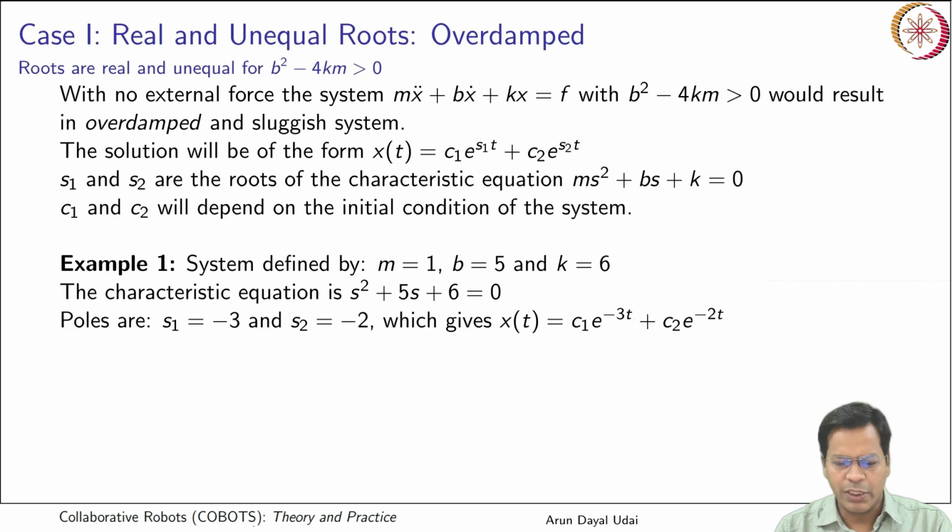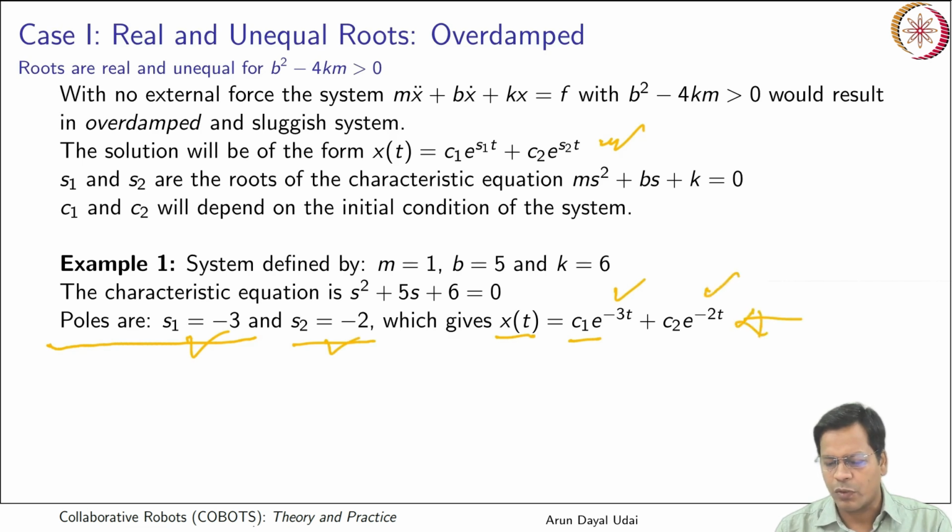So what are the roots here, which will be known as the poles? That is S1 is -3, S2 is -2. So now the equation which I told, it should be like this. So the time domain solution would look like x(t) is equal to c1 e to the power -3t, one of this will go here, and similarly s2, that is -2, that will go here. So effectively your system time domain solution should look like this.